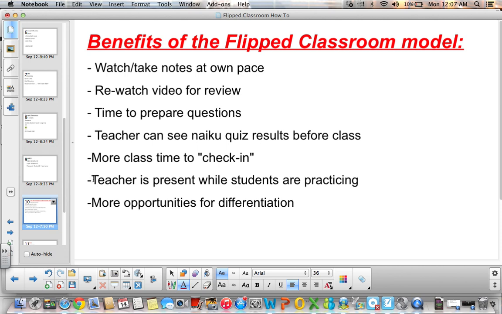The other thing is that I am there while students are working on their practice problems. In traditional math classrooms, the teacher presents the lesson. Sometimes there's only 5-10 minutes left to assign the homework. Students bring their book home and start working on the problems.